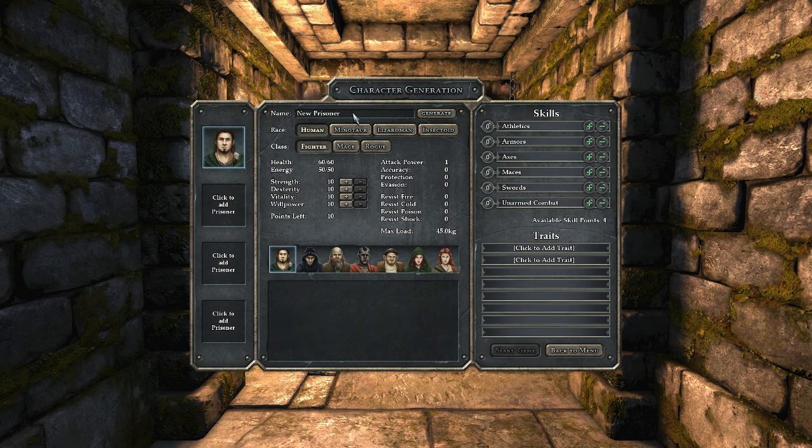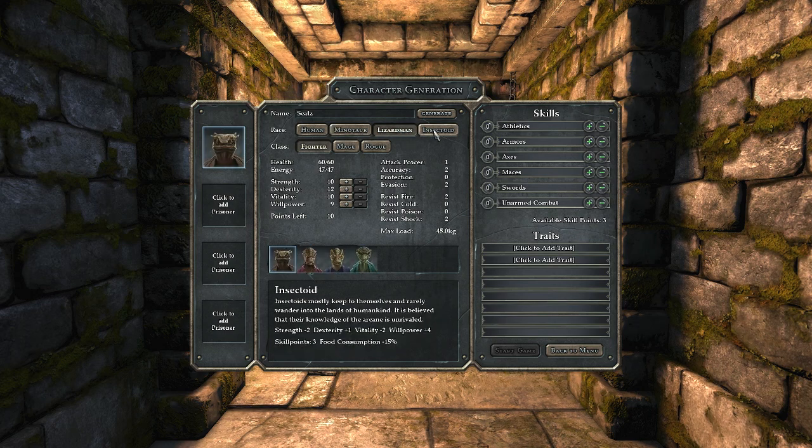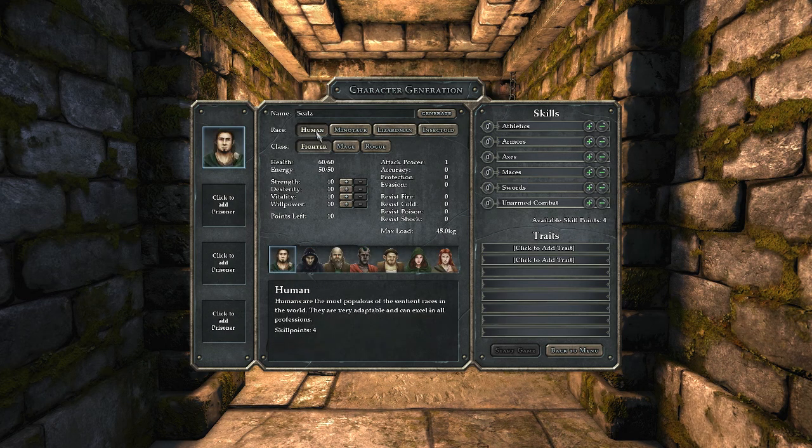Alright, name, new prisoner. Excuse me. Make scales here. So you can be a minotaur, a lizard man, an insectoid, or a human. We've got fighter, mage, rogue, so you've got the basic classes, it looks like. I usually make my first dude a fighter.